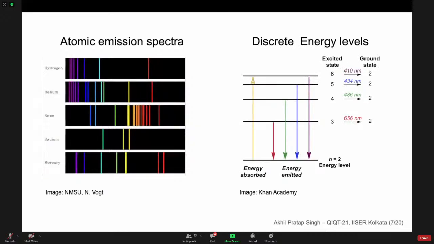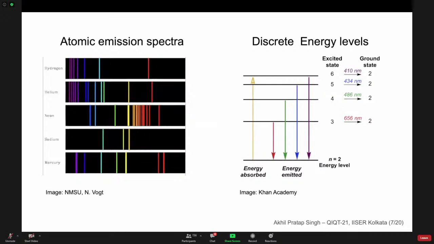So here on the right side, you can see you have energy spacing, and this is for a particular pattern. You have energy levels. You can give a proper energy with respect to the spacing between any two energy levels, and the atom will excite to that state, and then when it emits the specific amount of energy, it comes down to the ground state or any lower state.